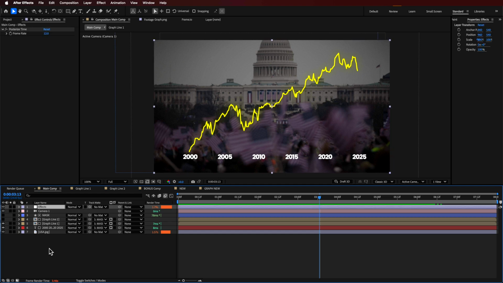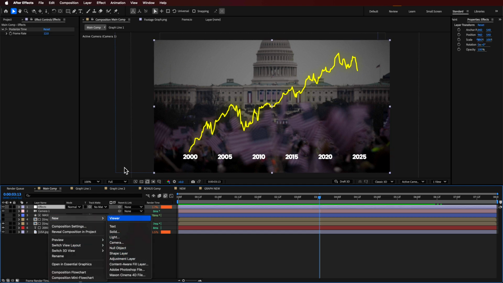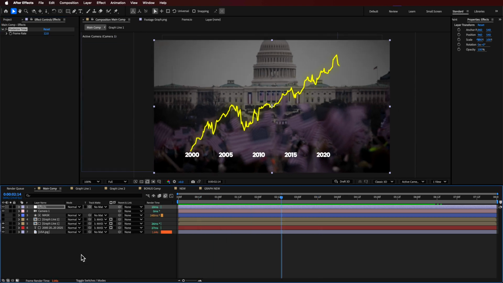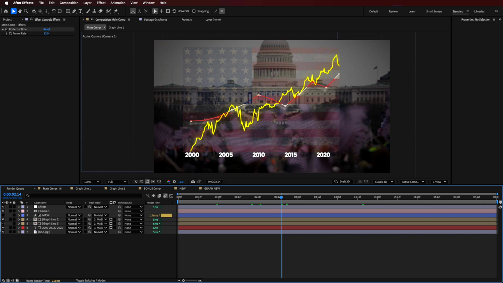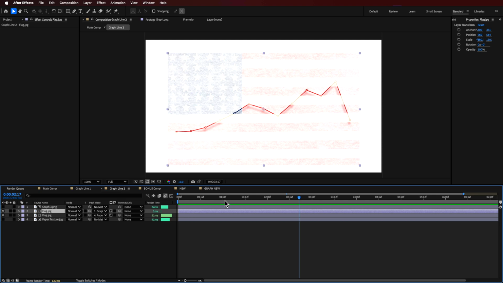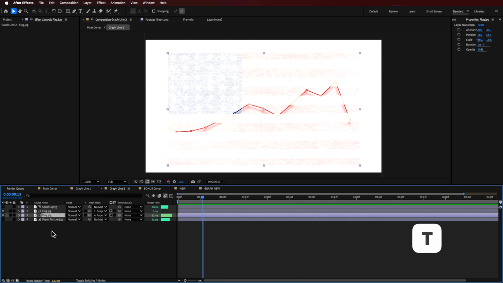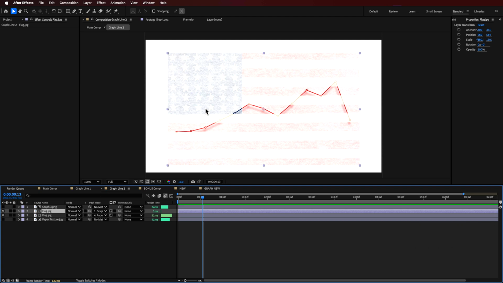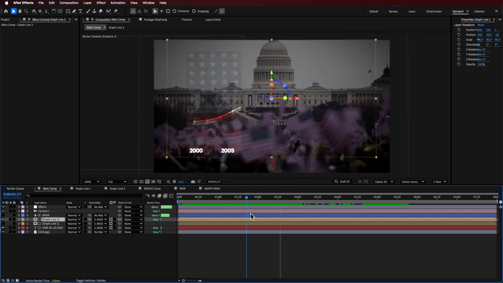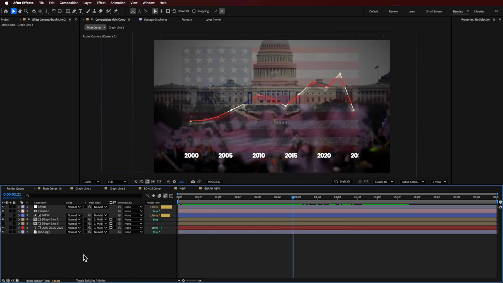The other thing that I added over the top was an adjustment layer with a posterize time effect. This just gives it that slow, jittery, low frame rate camera look. Something else I also did was add another graph. I include this in the project file, but basically I just created another composition here, added a flag with a bit of opacity in the background, and added another graph with a drop shadow. And because this is all basically one image, and I've set it to be that same mask, I don't have to reanimate anything. It automatically just updates with everything that I need.